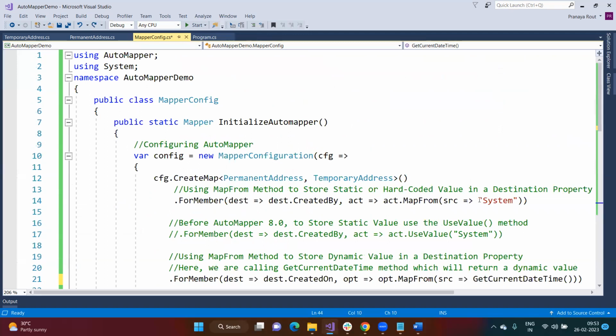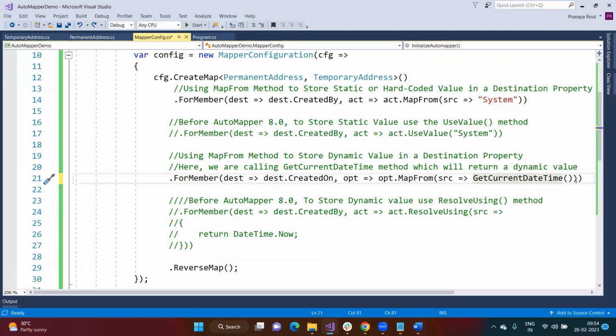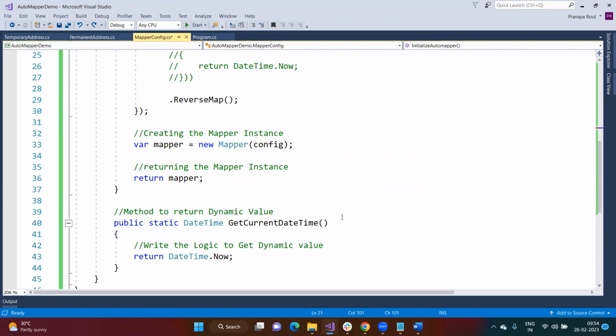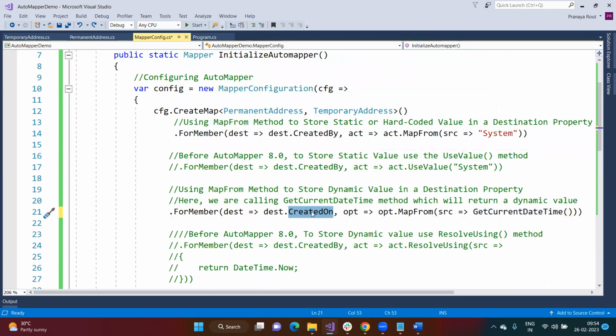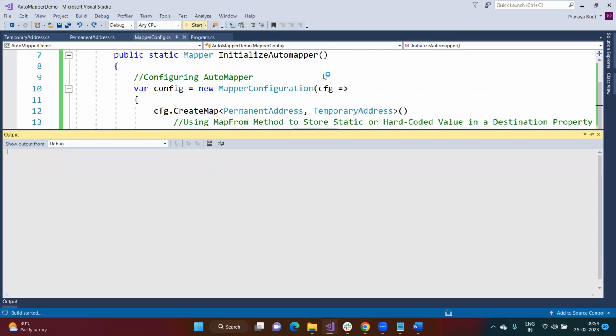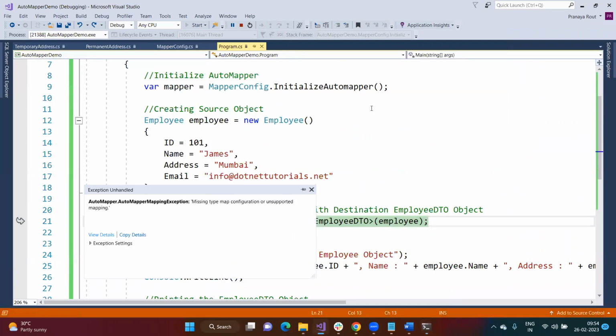Any fixed value, you can hard code. For any dynamic value, you can create one method and just assign that method here, and whatever the method returns will be assigned to this CreatedOn property, and the hard-coded value will be assigned to this one, right? So let me run the application and show you the data.